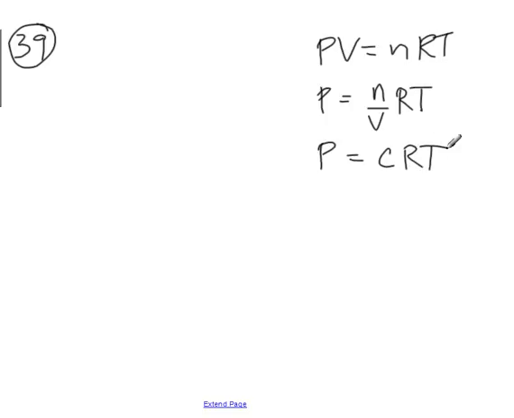If you take the ideal gas law, please write this down. Take the ideal gas law. Sebi, you're writing this down. And move the volume to the other side. What do you get? P equals nRT over V. Let's write it as n over V times RT. But n divided by V, moles divided by volume, is molarity. So let's say that P equals CRT.